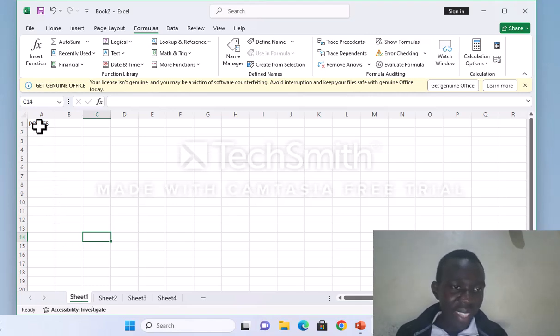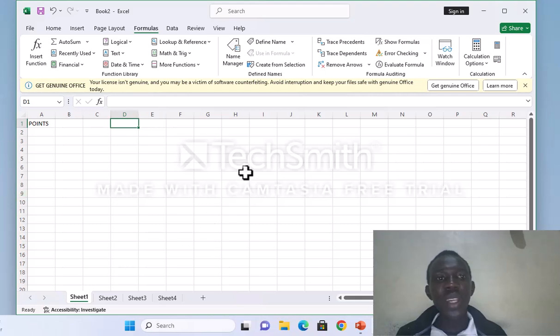What I mean by the active cell is what you're seeing surrounded by the dark green line, or where you place it. Like here, that is my active cell. This is another active cell. And these other ones are what we refer to as the dormant cells. Then up on top of the worksheet here is what we call the formula bar. The formula bar is where you get all the other applications and functions that you would love to use in your work.